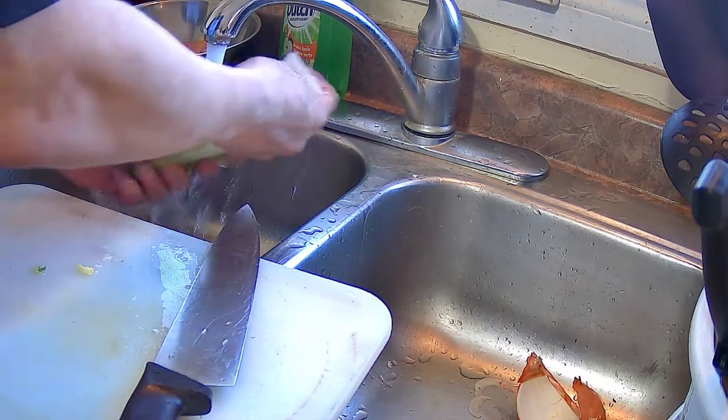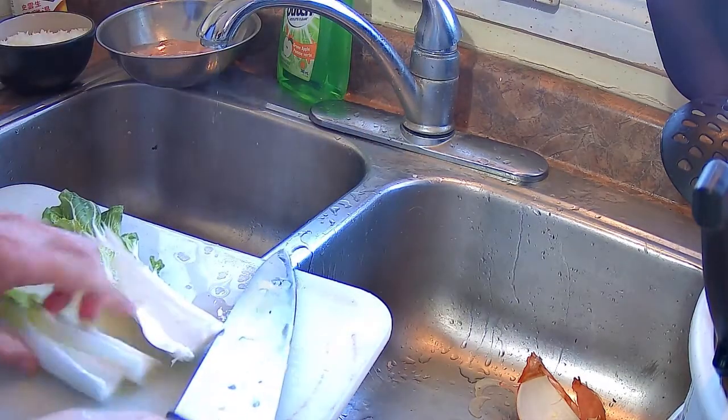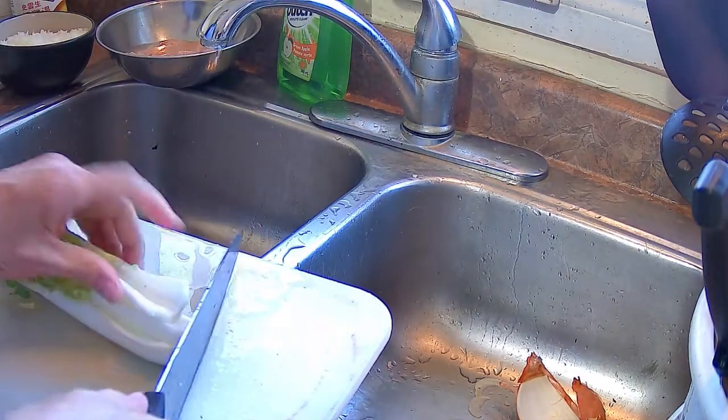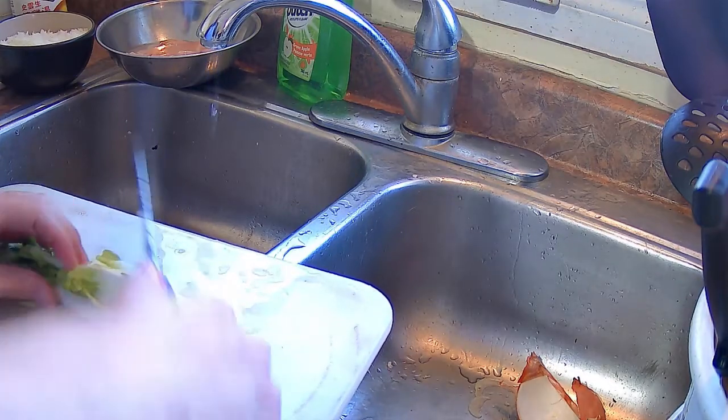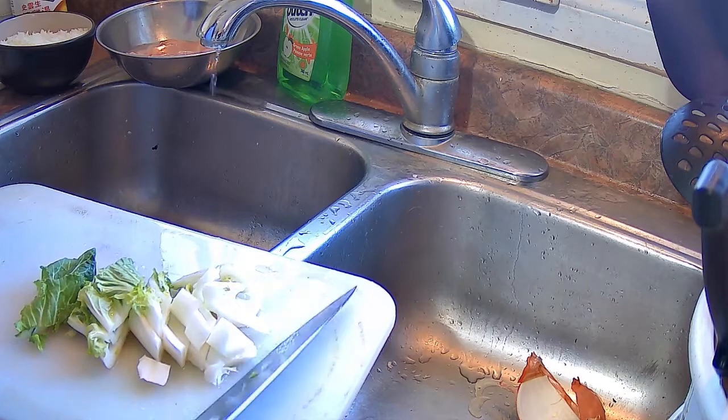Make sure you give them a rinse before you use it. Especially the outside leaves near their base, it tends to be a little on the dirty side. It's got usually a bit of dirt in there. So yeah, you just want to slice into thin slices.